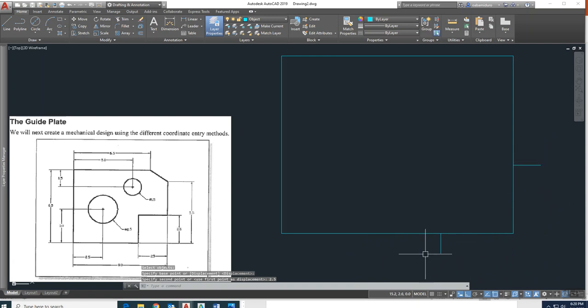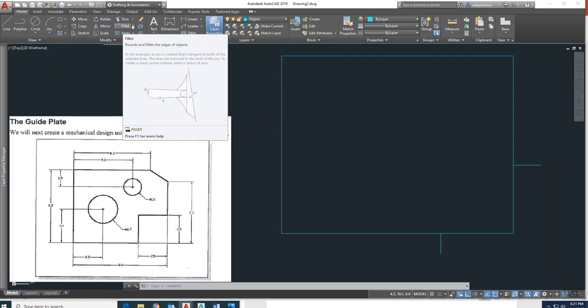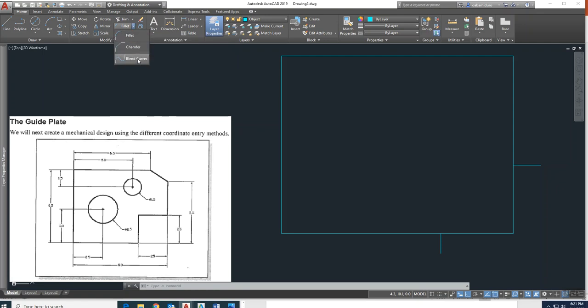So now what I want to do is I want these two lines to meet. I want them to intersect, because where they intersect is where I need to get rid of the excess lines. There are quite a few ways you can do this, but I'm going to show you a very quick way. Under fillet, I can move my cursor up here to click fillet. In this category, you have a fillet, you have a chamfer, and you have blend curves. And we'll talk about that towards the end of the class, though.